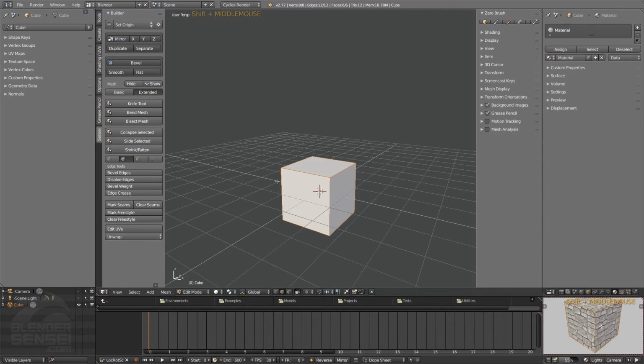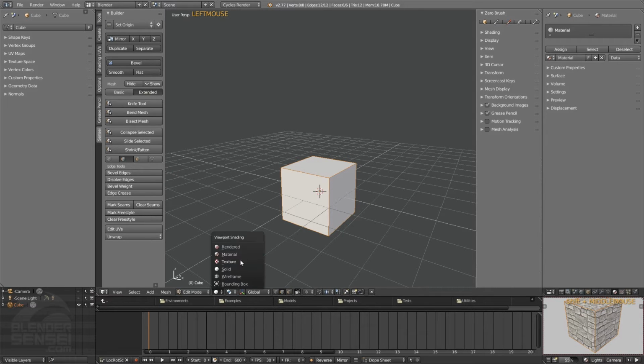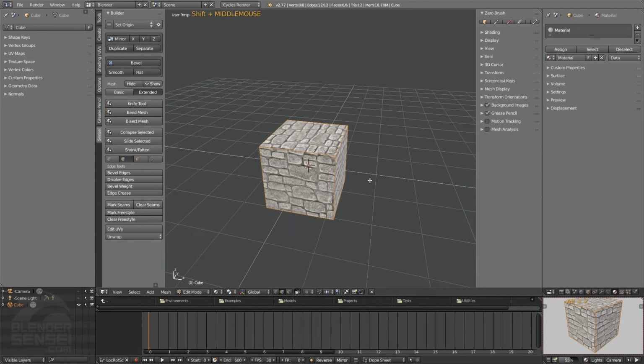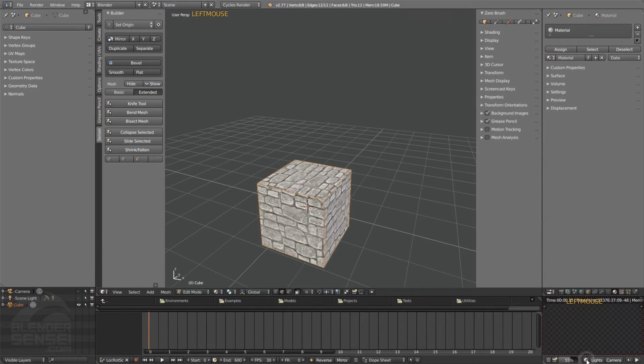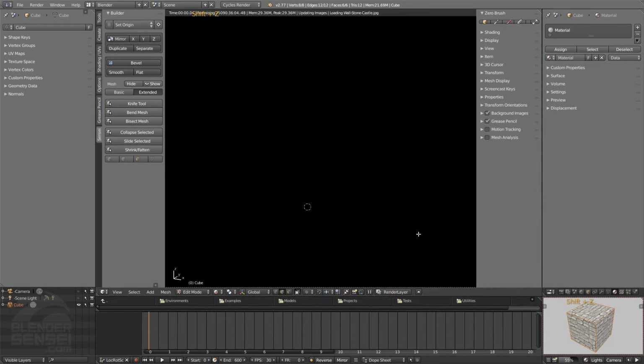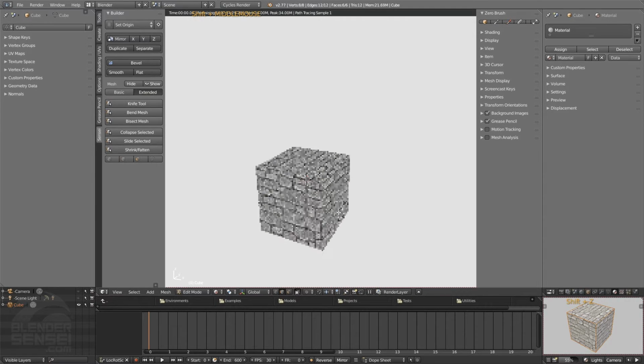So once we do that, we can see down here in the camera view the image texture now on the object. But in our big 3D view right now, we are in solid viewport shading, and we want to switch that to material viewport shading. So we can either do that directly from here, or you can just press Alt-Z. And so now we can see that image texture on our object here in the Cycles render engine. We can either press our render preview down here and see this show up during a Cycles render preview, or we can just press Shift-Z while in the main 3D viewport.